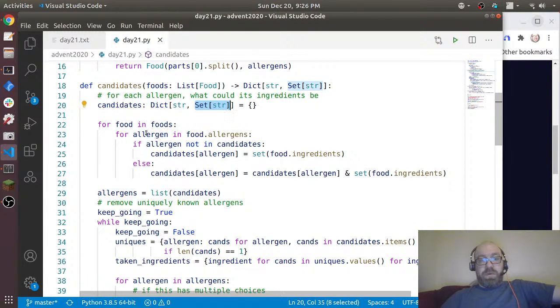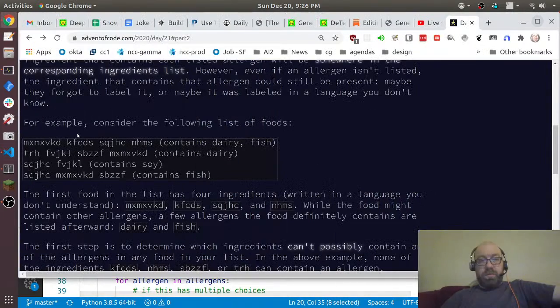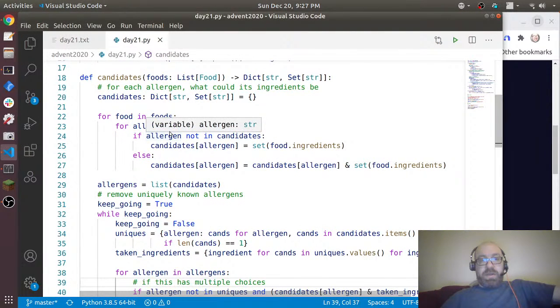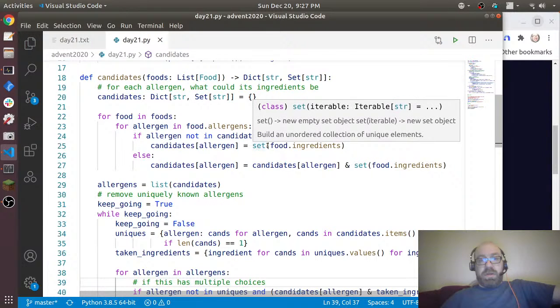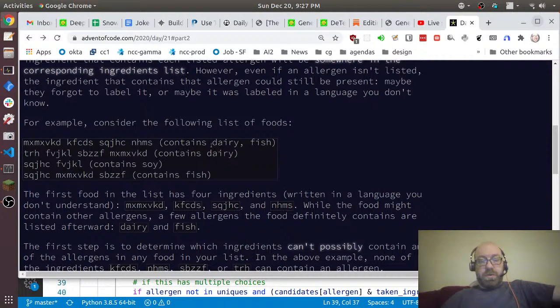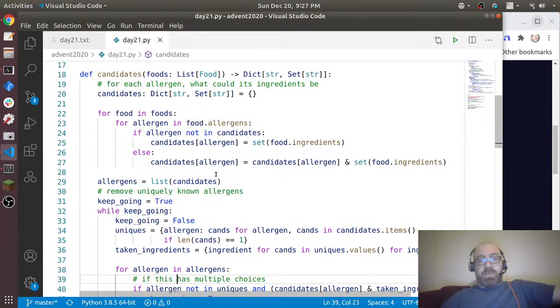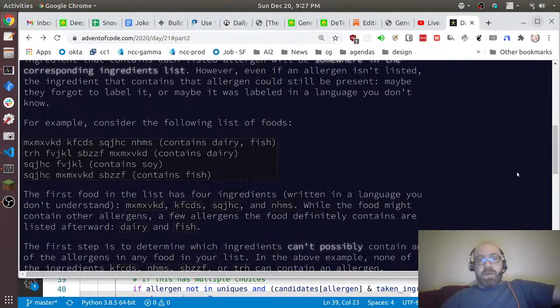For each food, look at its allergens. In this one, I have dairy and fish. And I say, if I haven't seen these before, which I haven't, then add that set to its candidates. So for dairy, each of these four is a candidate, and for fish, each of these four is a candidate. And then if I have seen it before, I intersect these ingredients with the existing four.